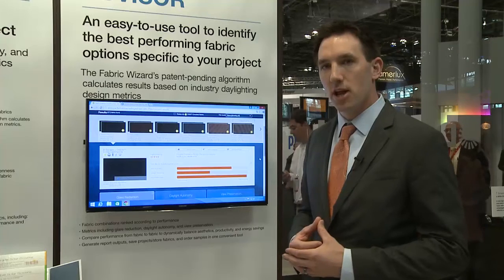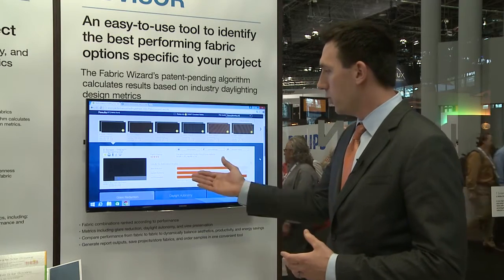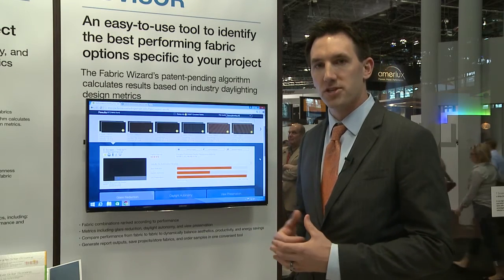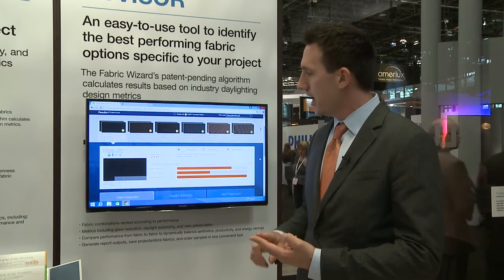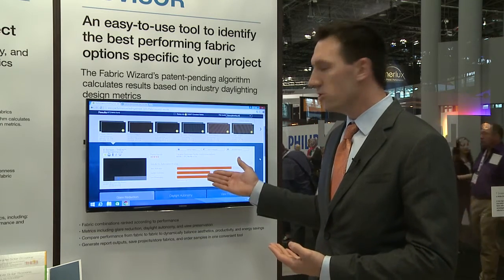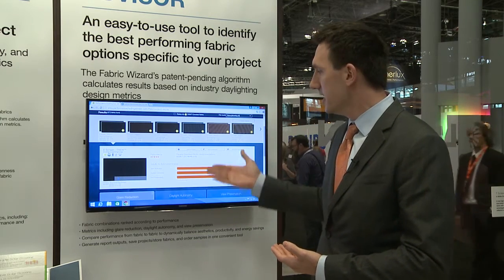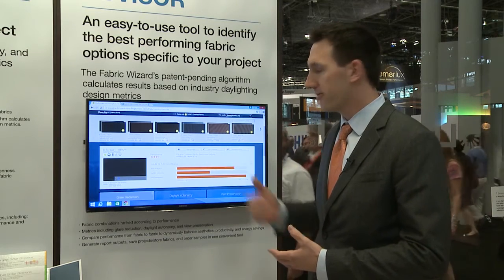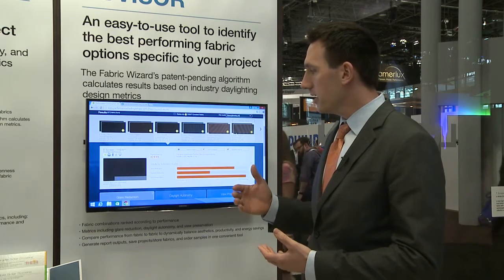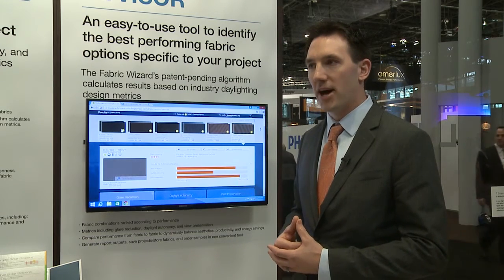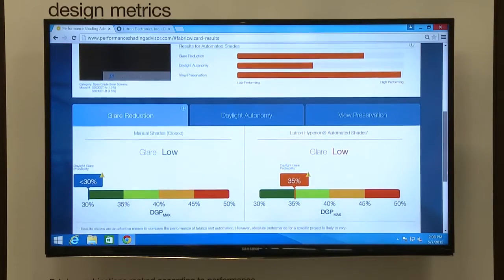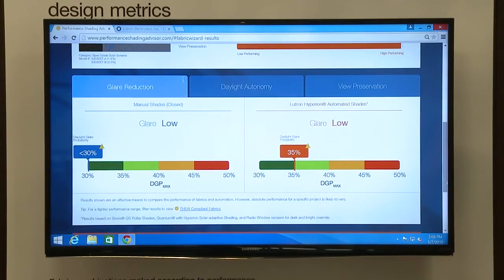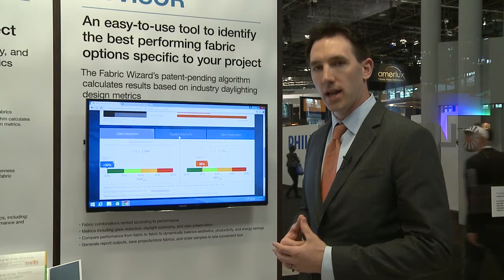If you're looking for more detail about the performance of your fabric on your project, we can give you specific details about the performance scores for the glare performance, glare reduction, for the daylight performance, the daylight autonomy metrics, and for the view preservation performance. So you can use your own specific priorities on your project to help make your selection of the fabric for your design. And finally, if you really want to get more technical detail about the performance, we go to a 3rd level of detail on here. And so if you scroll to the very bottom, for that specific fabric, we give industry research-based metrics that explain the performance according to glare, daylighting, and view.